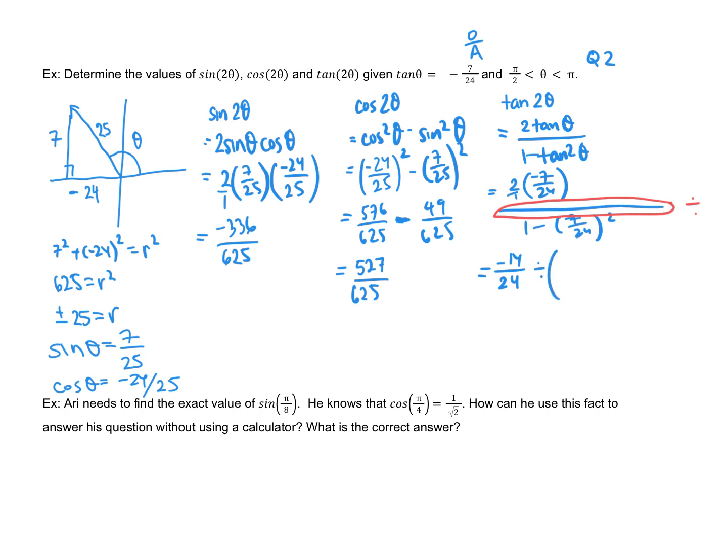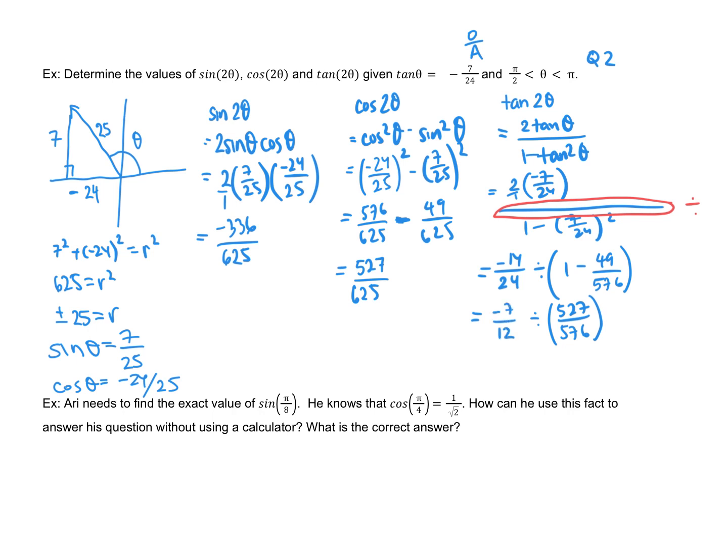And since the denominator isn't a united fraction yet, I'm going to put it in a bracket until I can unite it. So we have 1 minus 49 over 576 when we apply that exponent of 2. And I'll get a common denominator for that 1. It's going to be 576 over 576. And when we simplify that, that would be 527 over 576. And then for the first numerator, I left it blank just because I wanted to reduce the fraction.